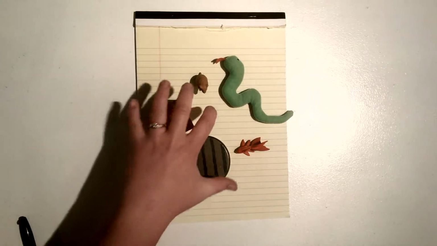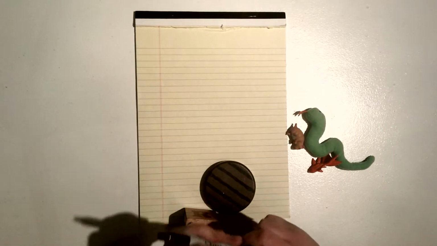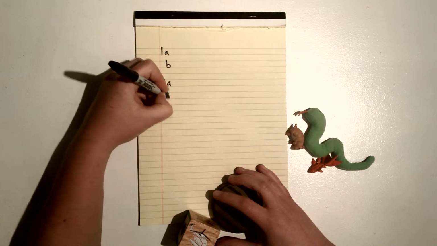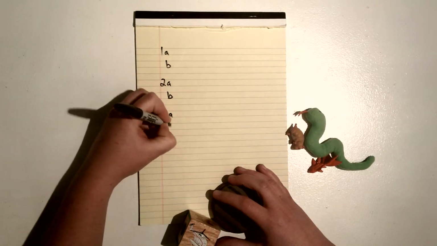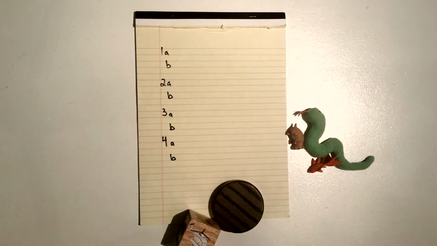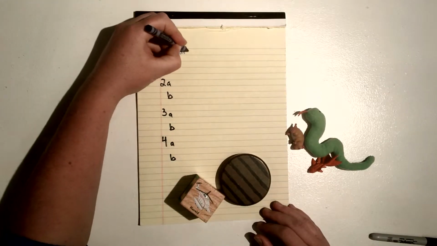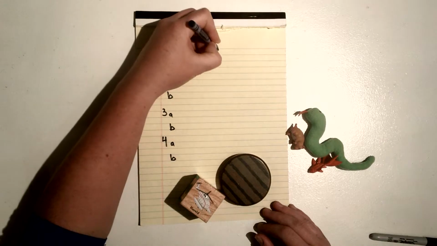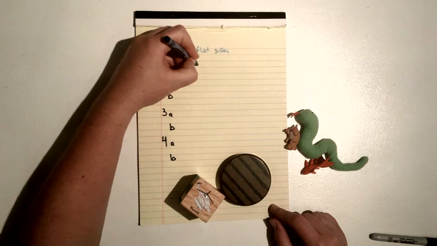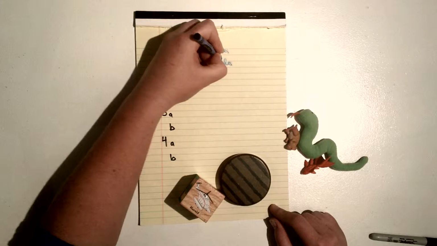So I'm going to say, how about these 2 with hard flat sides and these 3 with not. So when I start my key, I'm going to start the 1A, 1B, and it just so happens that I know, because I have 5 objects, that I'm going to need 4 steps. So I'm going to set up my shell right now. So my first set is going to be hard flat sides. And my other group is going to be not hard flat sides. I know, ignore my spelling.